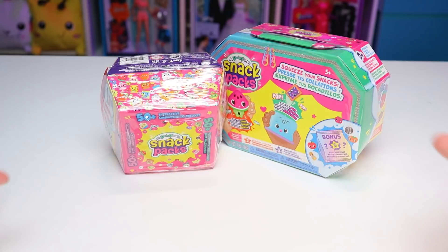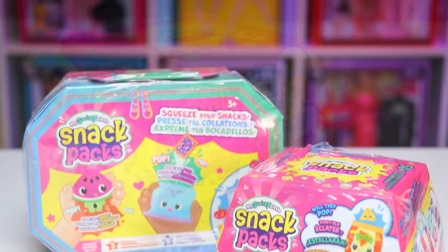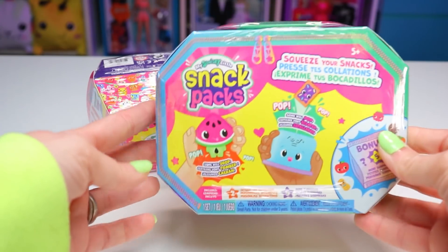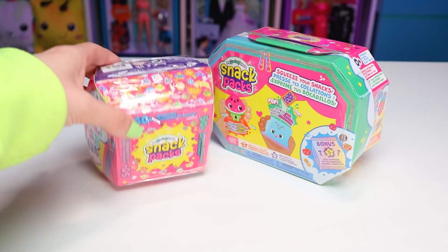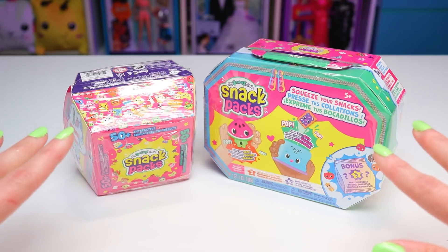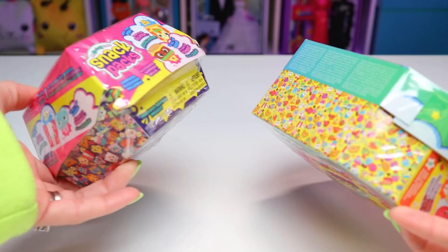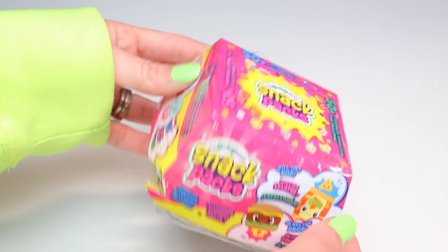Hey V-Buts, I'm back and today we're gonna be taking a look at some of these new My Squishy Little Snack Pack Surprise Boxes — I do have two here today. The first one is a single pack which cost me $5.97, and then I have a two pack which was $12.97. I picked these up at Walmart here in Canada, but if you live in the States the single packs are $4.97 and the two packs are $9.97. Those prices are really affordable and the packages are very cute, colorful and eye-catching on the shelf, which made me want to pick them up.